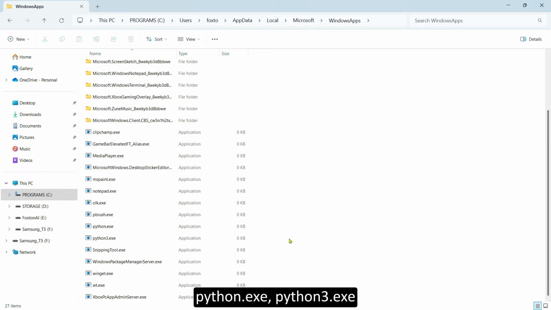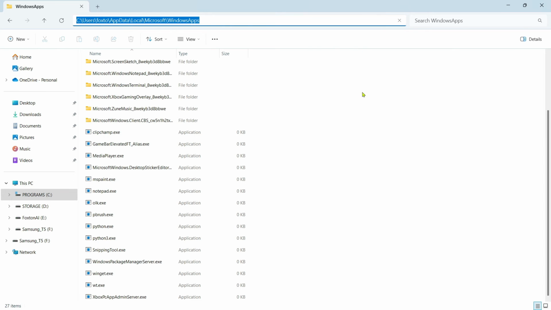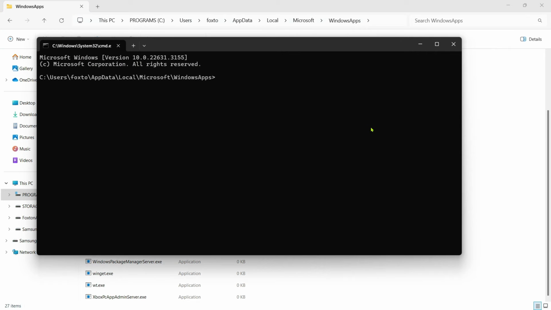Unfortunately, these are Windows restricted program files, so Windows won't allow you to just select the files and then press the delete key on your keyboard to delete these 2 files. You have to delete them using the command prompt. Make sure that you're inside the WindowsApps folder and can see the 2 .exe files. Then click into the address bar and type in cmd and then press enter. The command prompt window will open.